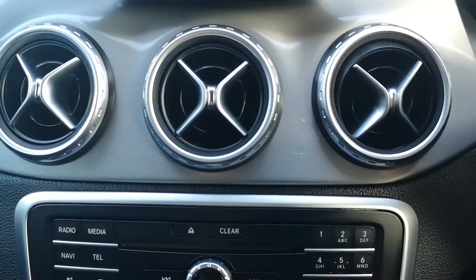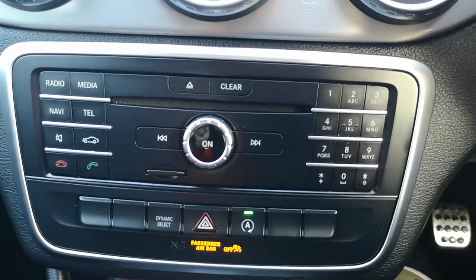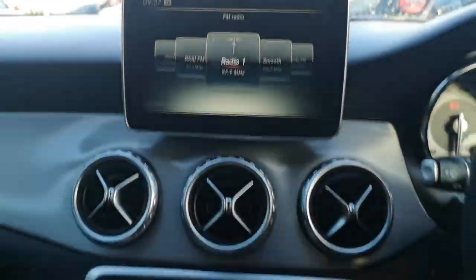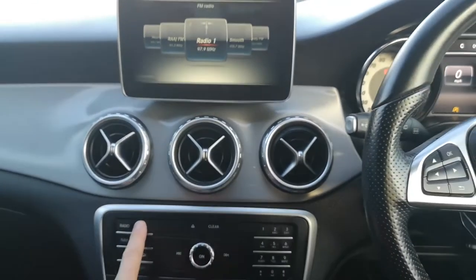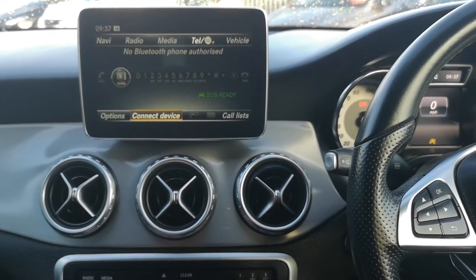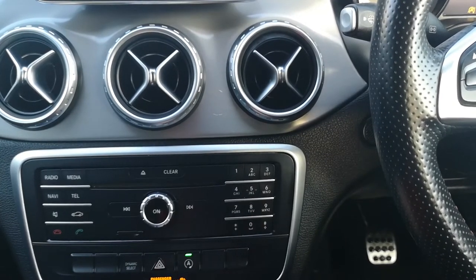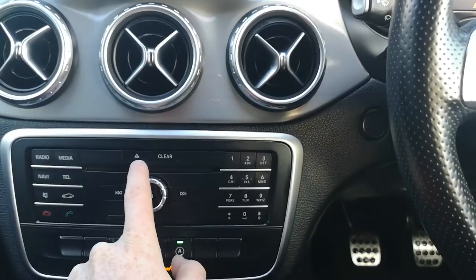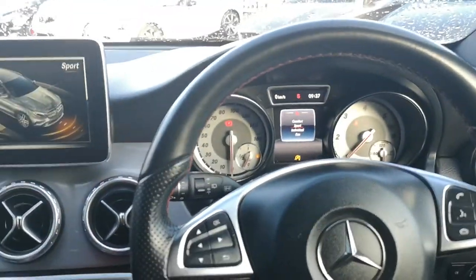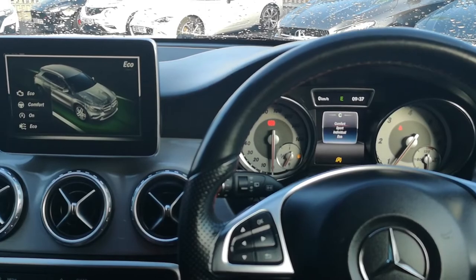Moving down under that, you've got your air distribution, and here you've got your old-school buttons — that's what they are. If you don't like using the funky gizmo on the iDrive, you can use these. Click on radio and it brings up radio; click on media, brings up media; navigation brings up navi; telephone is Bluetooth; you've got your mute, vehicle settings, and Bluetooth telephone. On this side you can use it to manually dial, or change tracks on your CD. Moving down, you've got your dynamic select, and when you change your drive select mode, it brings up a nice little graphic telling you the properties and configuration of each mode. You've got your hazard lights and your auto start-stop.